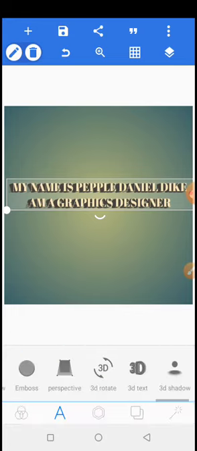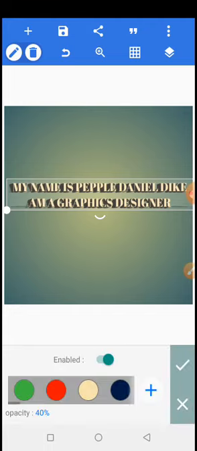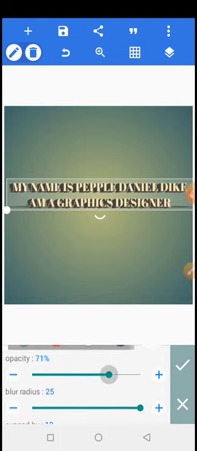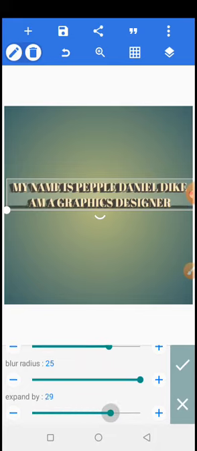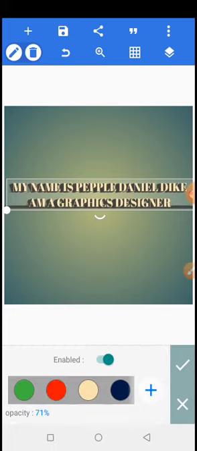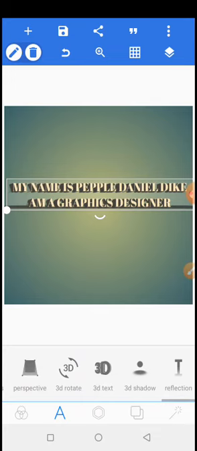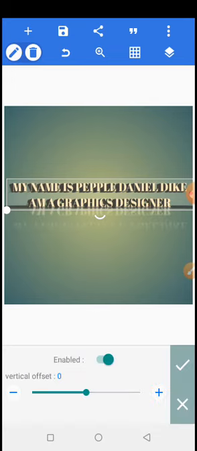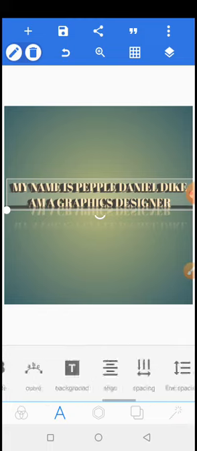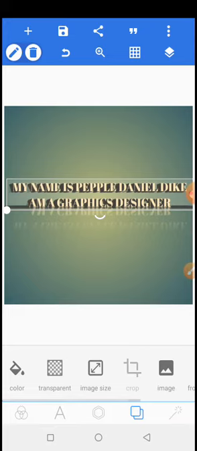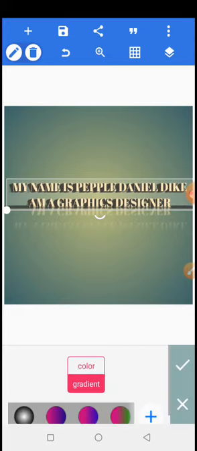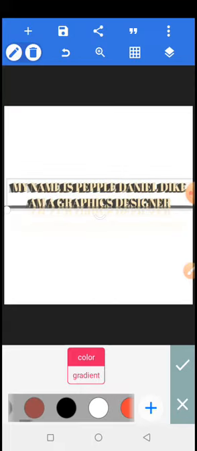So that is it about 3D effect. You just add 3D shadow, make it visible. You expand it. That's adding 3D. Then you can as well add reflection if you want. You can see reflection. So this is just what I want you to do. Then you can change the background. Let's use white and see how it will look like.